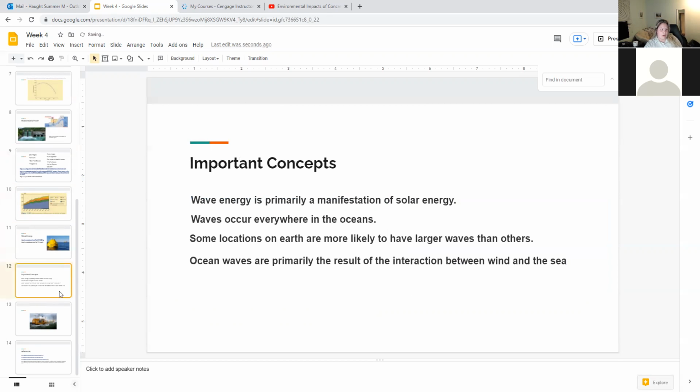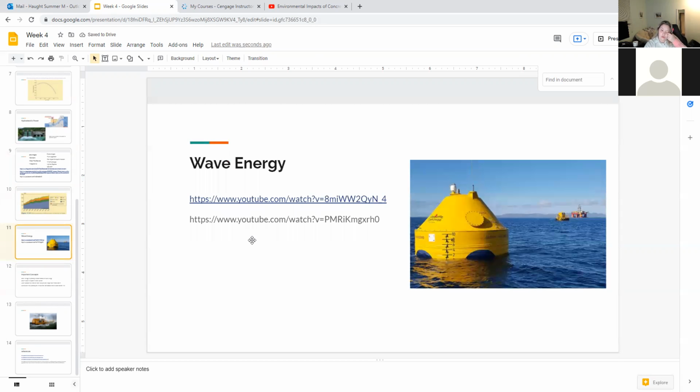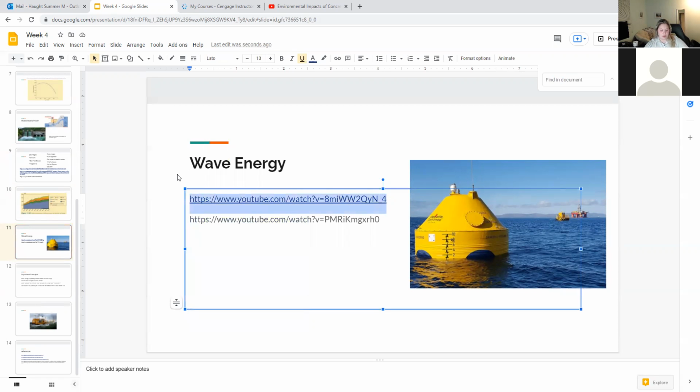I will say I'm going to go on to this slide. So I only have 2 more slides. I do want to watch one of these videos, because one of them shows this picture, which I don't know if I grabbed that from the book, but there's probably a similar picture of this in the book. I don't really think the book does a great job of explaining wave energy. At least reading it through, it was like, well, they're not really covering all the components. So I'll probably talk about wave energy next week as well.